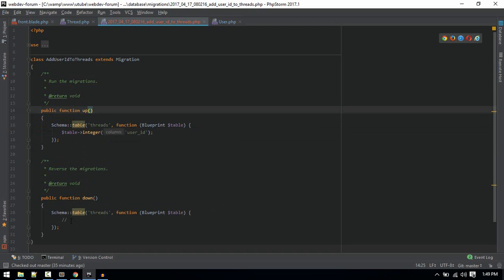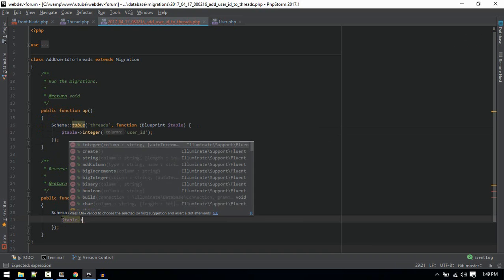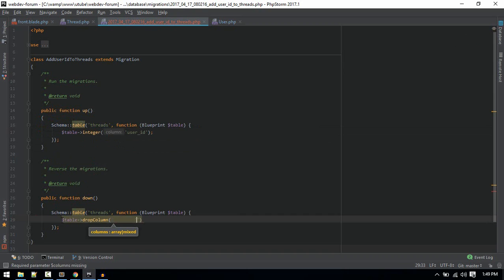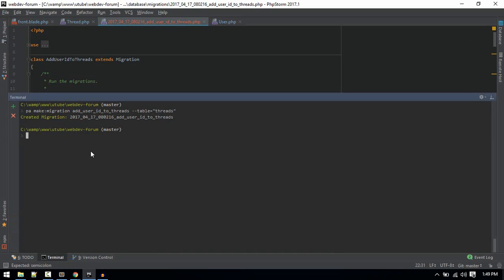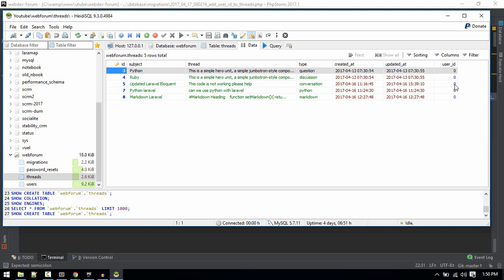Also we need to drop this column when we run the rollback command. So drop column, and name of column will be same user ID. Okay, so now we can run PHP artisan migrate to create that. So PHP artisan migrate. Okay, so now we got user ID.